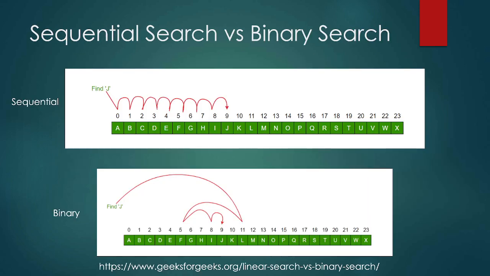A sequential search checks: is A equal to J? No. Move to B — is B equal to J? No. Move to C. Whereas with binary search, we ask: does J come before or after L? We've cut our search in half — rather than going one by one, we go halfway through and ask 'before or after?' Then we take half of that half, asking F: does F come before or after J? These half-options give us the ability to find things a lot faster.